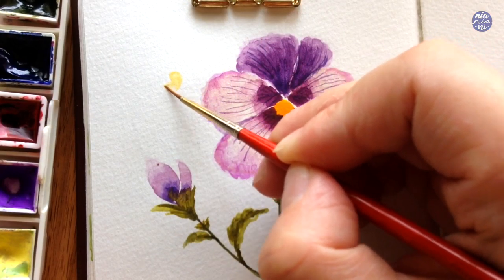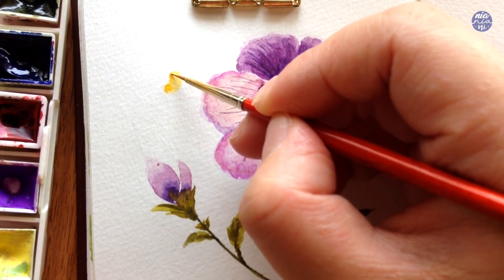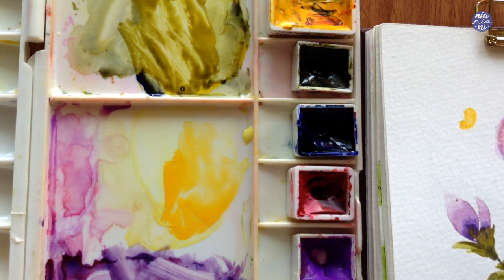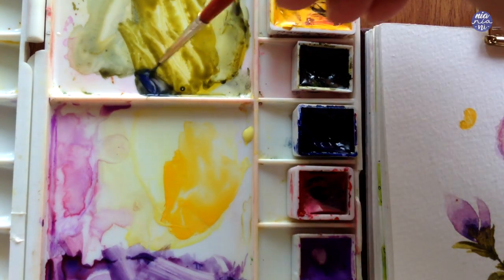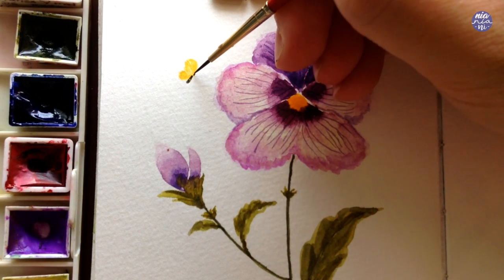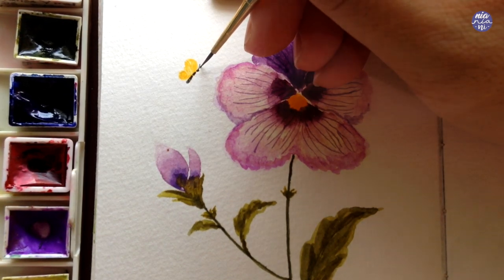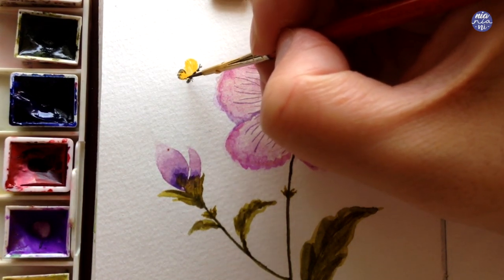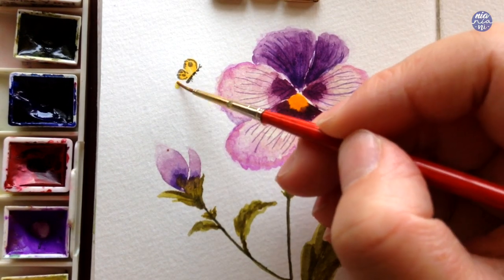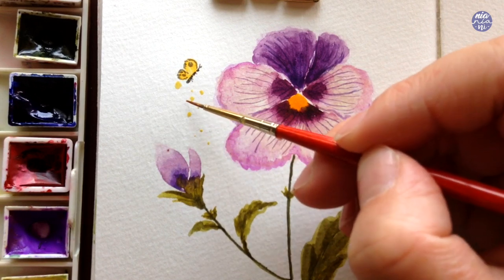At this point we're basically done, but I wanted to add a slight accent to the painting so I decided to add a small butterfly — though in hindsight I would prefer it to be a bit larger. I used permanent yellow deep to paint the butterfly wings since I thought it would complement the purple flowers, and then I added black details using a thick mixture of ultramarine violet and a little bit of olive green for the body and wing details. Finally, I used the same yellow color to paint a trail for the butterfly by painting small dots distributed randomly near it.